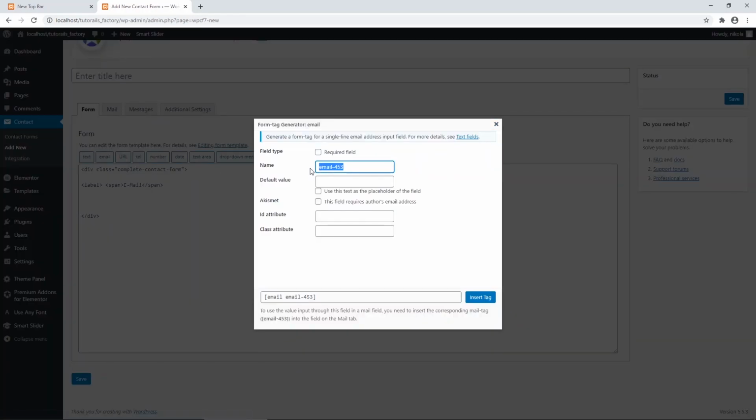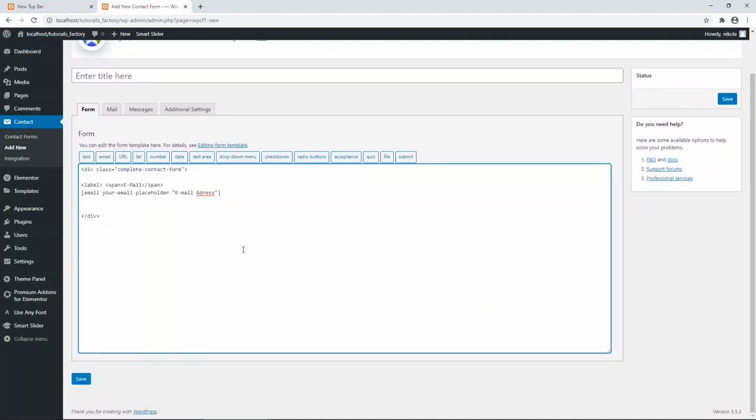Actually, the name will be your email, and use this text for the placeholder. This will be email address. Insert tag, and this field is required. I forgot to check it, but let's just add the asterisk, the star sign, here. And don't forget to close your label.